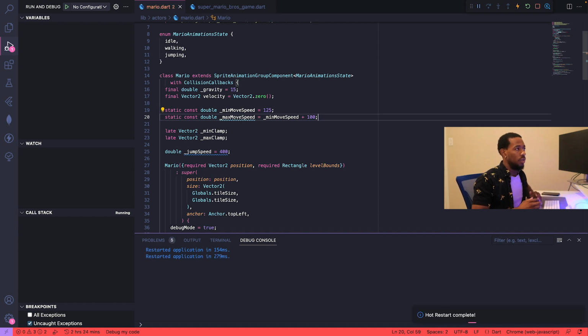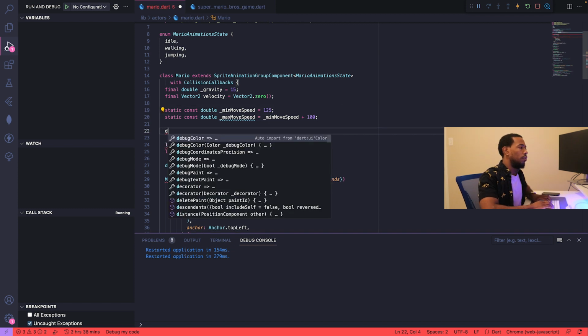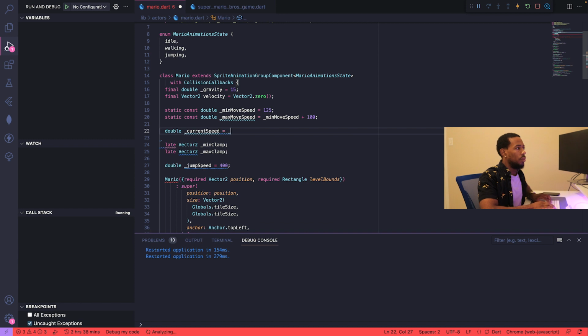The reason we have these two different speeds is because, to my knowledge, and I could be wrong, within the Super Mario Brothers game, it seems as if Mario has a bit of a stagger when it comes to picking up his speed. When he first takes off, he's at a certain speed, but if he is consecutively running through the map at a constantly consistent speed, then his speed increases. So I'm going to replicate that by having a max move speed that he can reach if he is running at that pace consistently.